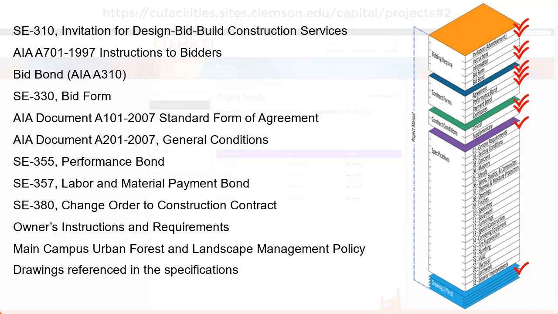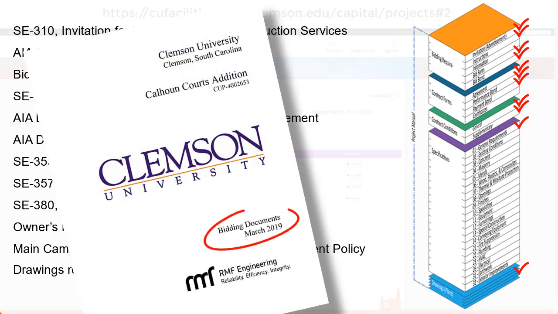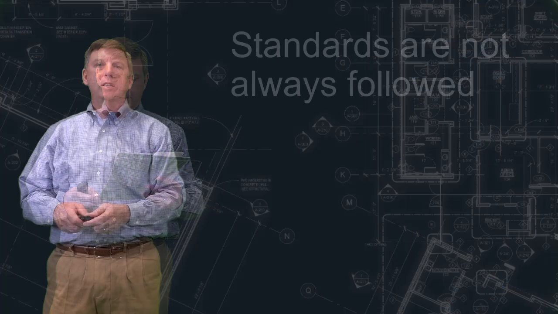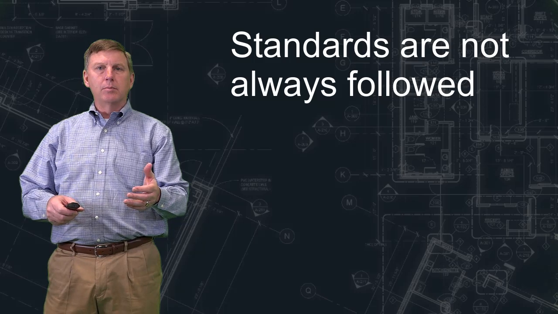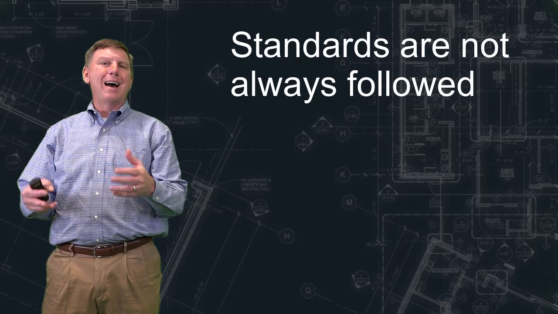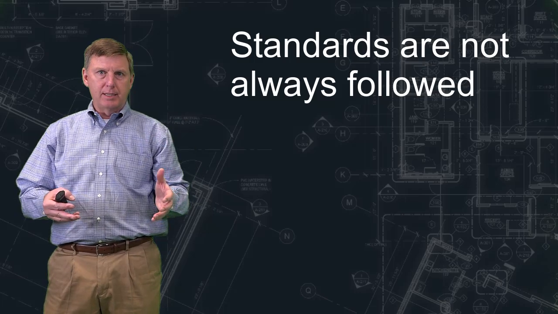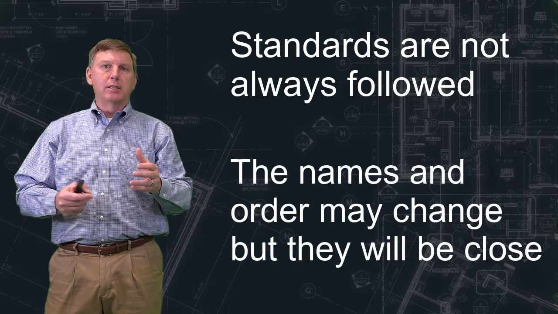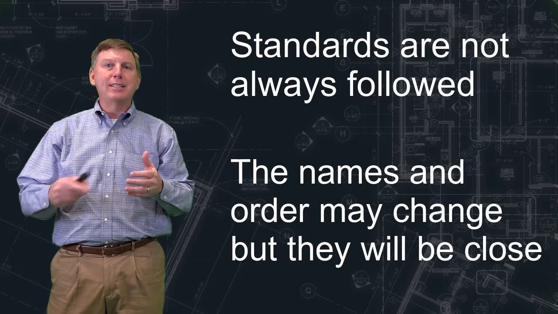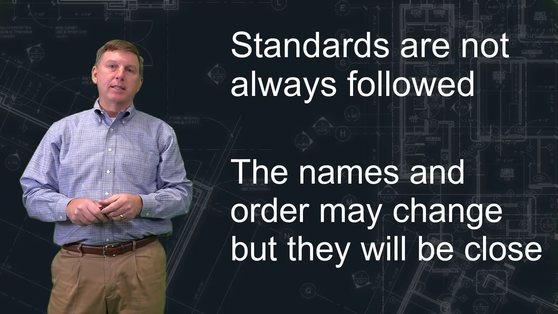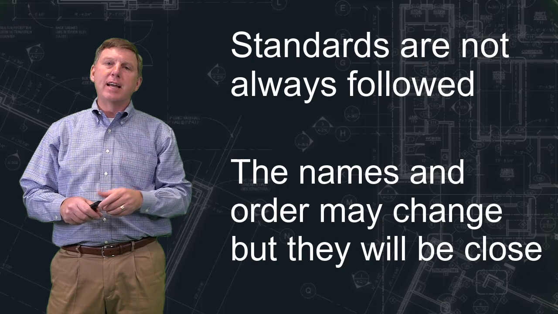What is unusual, though, is the document they called specifications, as far as the file name goes, is called bidding documents on the cover of the file, and yet we know bidding documents include addenda, and there are no addenda yet, so they really should have named this project manual. So now you can see how projects in the real world don't always match exactly what we expect to see, but they come close. We can generally go through the table of contents and start matching up items and get everything we need. So there's lots of variation out in the real world.